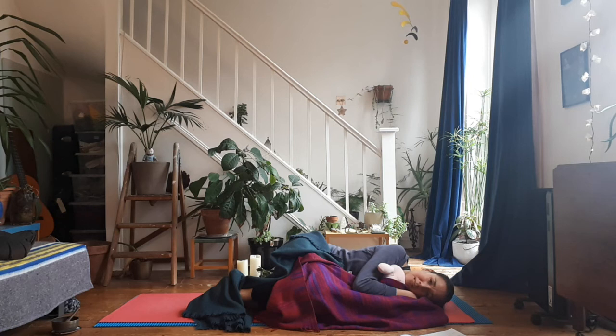Coming to let your body rest now. Just having a little bit of quiet, peaceful nest rest. Noticing how it is to just have some quiet time. We're not going to sleep, but we're just letting all of the muscles in our body come and just have a little bit of a rest. We're going to notice our breath again. So again, maybe we're breathing in and out through our nose. Feeling calm and peaceful, cozy in your nest.